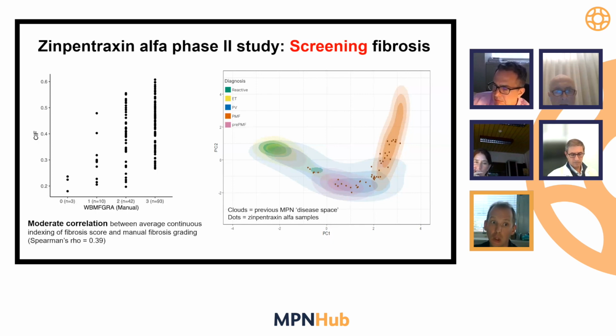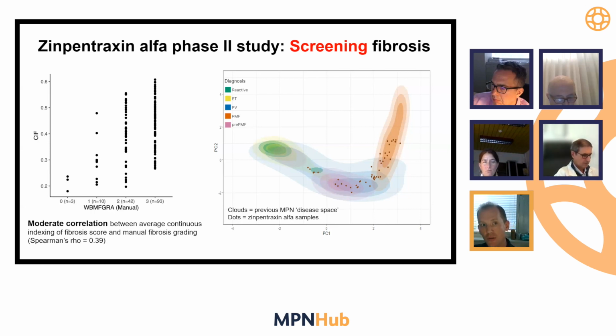The point here is that when we look at the scores and compare them to the manual review, a number of things emerge. Firstly, there is huge variation in the objective quantitative fibrosis within the individual grades given by pathologists. And also there's significant overlap between adjacent grades. So much so, in fact, that there were patient samples here that were graded as being MF3 by pathologists, but had fibrosis that was no more severe than many patients given grade 2 or even some given grade 1. I should say, by the way, all this data here corresponds to the samples at screening, at entry into the trial.